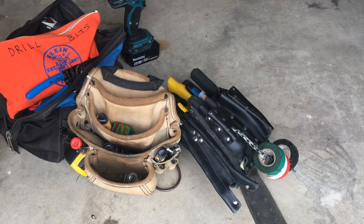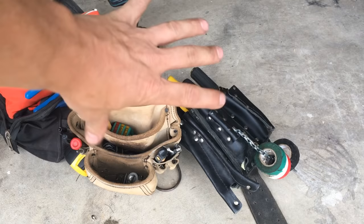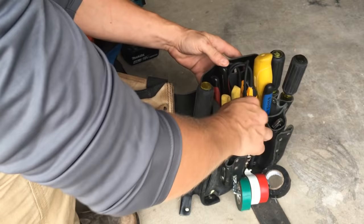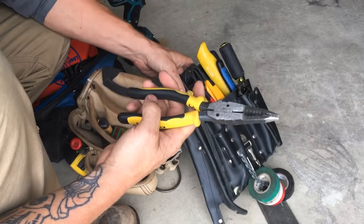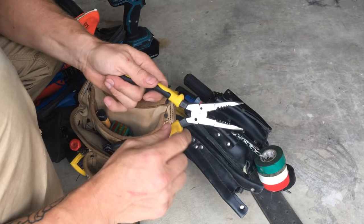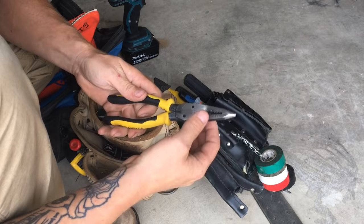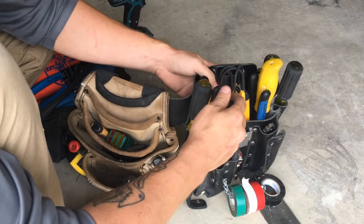I suggest you get a bag that you wear and a bag that you keep extra stuff in, because you're going to need all of this stuff at pretty much every job. I like this style of needle nose — you don't have to get the ones with different strippers in them, but it's handy if you drop the others or threw them in your back pocket going into an attic. This has the threading tool, a cutting edge, needle nose, and a stripper — multiple tools in one. Plus I've never broken one. They're really rigid and sturdy.